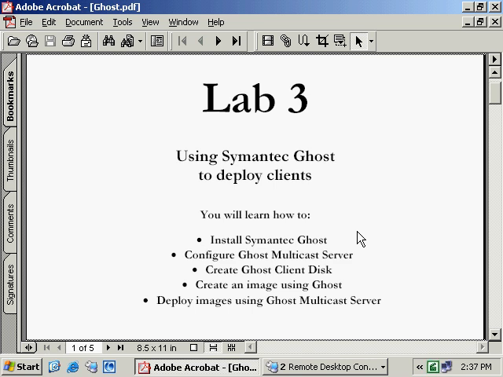And last but not the least, Ghost requires virtually one third to maybe 25% of the time that RIS did to actually install clients. So for those limitations, and after you go through these labs, we'll talk about the comparison one more time, you will see that Symantec Ghost is far more superior to the RIS method. Of course, the biggest disadvantage is that it is a third-party software. That means you have to buy it, you have to buy client licenses, whereas RIS was already included with the Windows Server 2003 package. So let's get started with Symantec Ghost then.